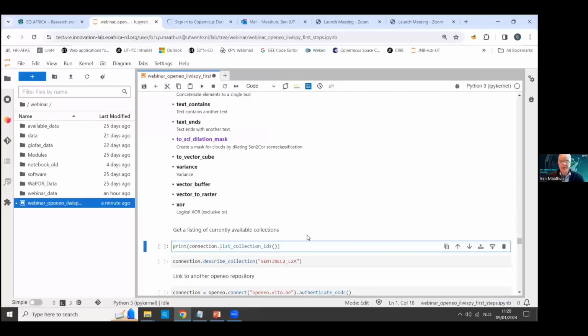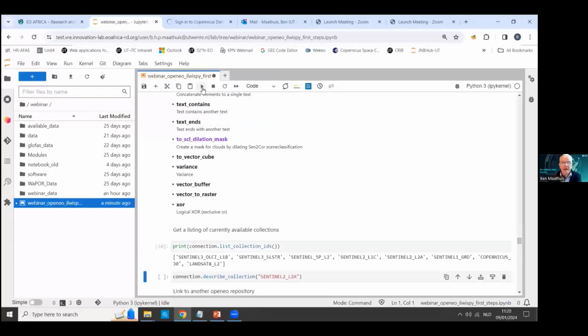Another important element is to get an idea of the lists of collections that are available at our selected openEO backend. So the openEO at Copernicus is providing you direct access to the full repository of Sentinel-3, Sentinel-5, Sentinel-2 Level 1C, Level 2A, as well as the Sentinel-1.